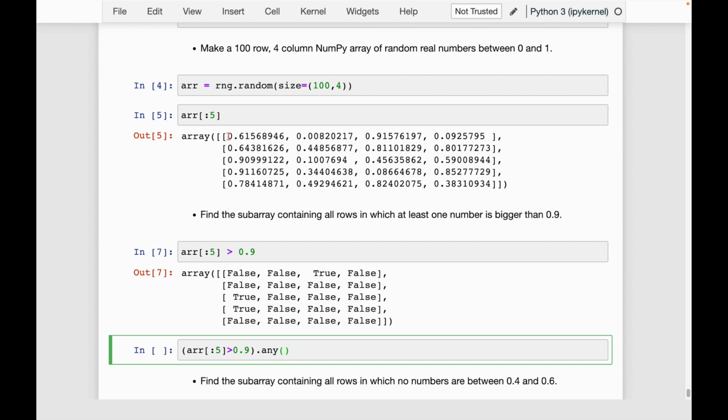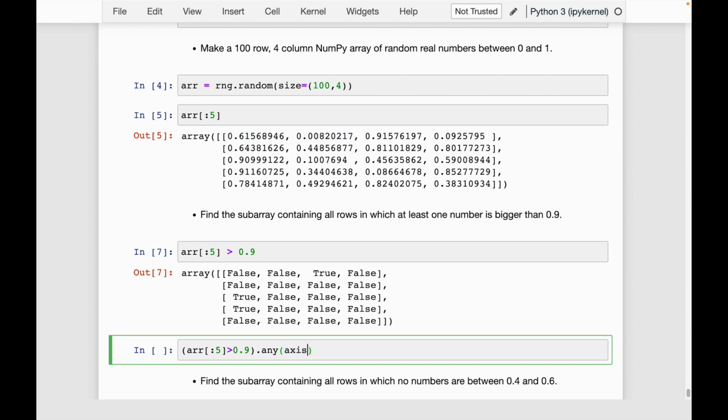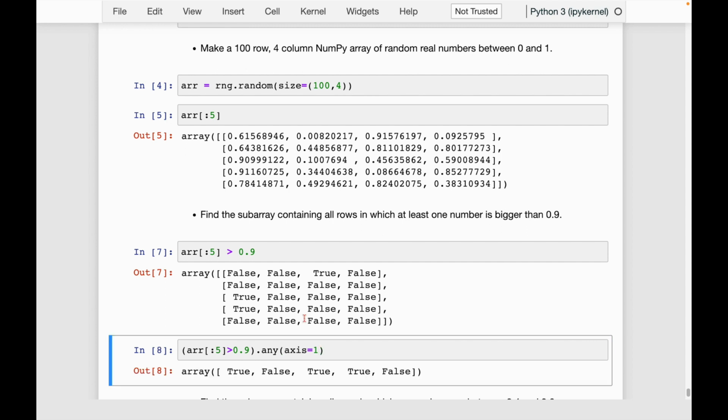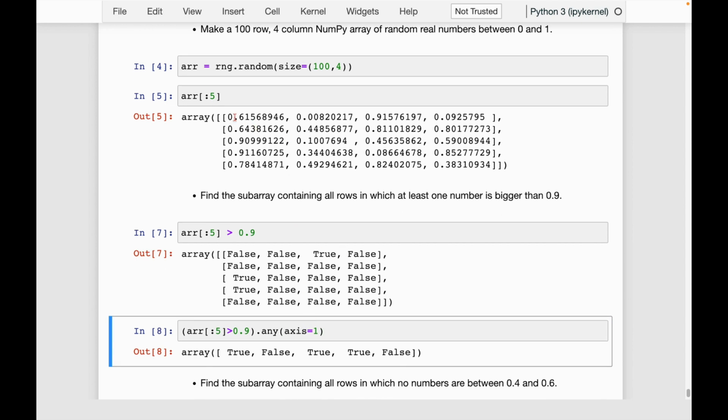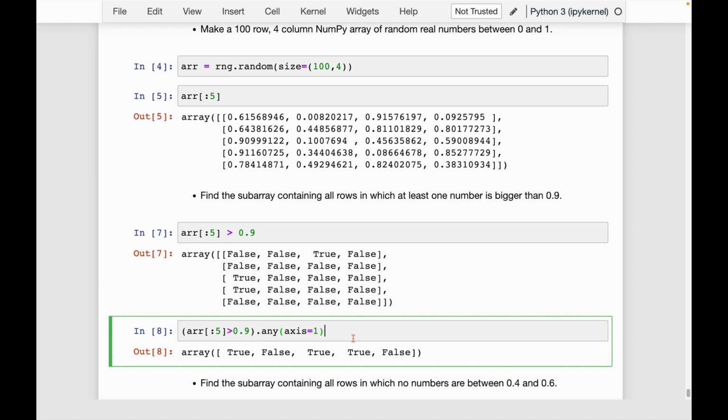I want to go along this way horizontally, so this is going to be axis equals 1. Now let's take a look. Is there anything in the first row that's larger than 0.9? That's true. What about in the second row? Nope. Third row, true. Fourth row, it's also true. Fifth row, it's false.